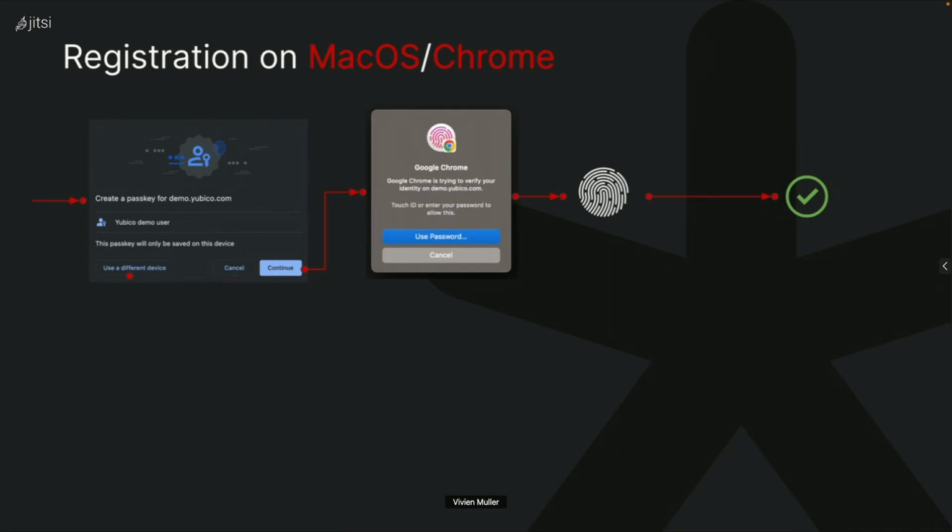Chrome is basically saying, we're going to store these passkeys in the password manager of Google, and I'm going to use Google to synchronize this passkey around. So here you can see that this is already problematic because Google is making a choice for you on how you want to sync these things. And for most users, it feels like just macOS asking for their fingerprint, but they don't really understand where the things are going to be stored. And we'll see why it's important later.